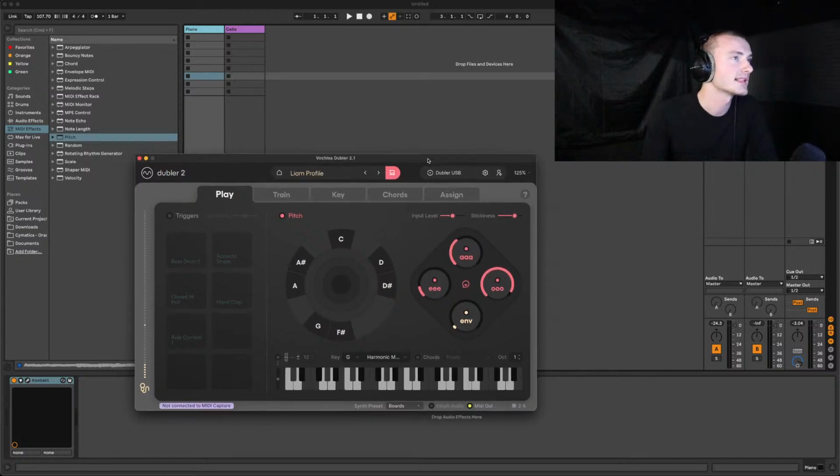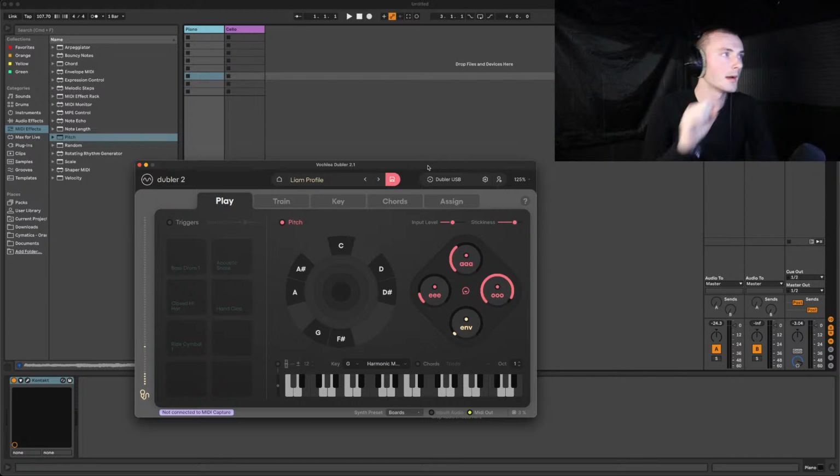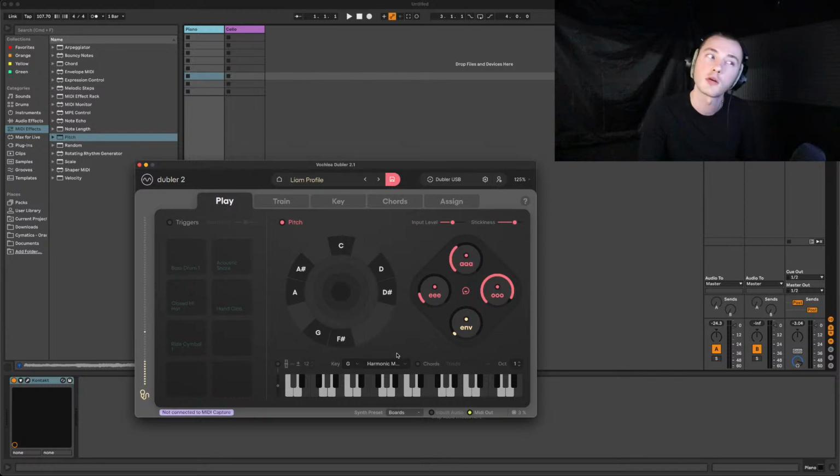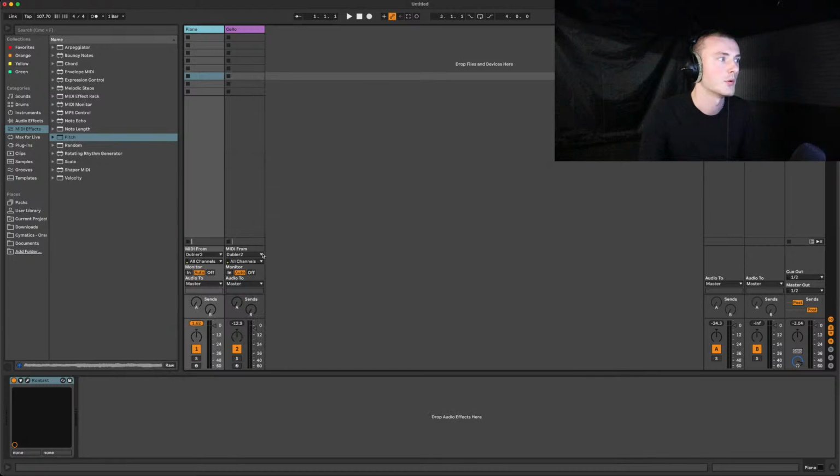So basically I've got Doubler here. I'm using just the WSB mic with it at the moment, and I'm in a profile with a key on. We'll look at orchestral triggers as well, but we'll focus on pitch first, singing. I'm in G harmonic minor. The keys are quite important for this, and we'll go into how selecting keys and scales can really change the sound of these compositions. What I've got here is super simple, just a piano and a cello track.